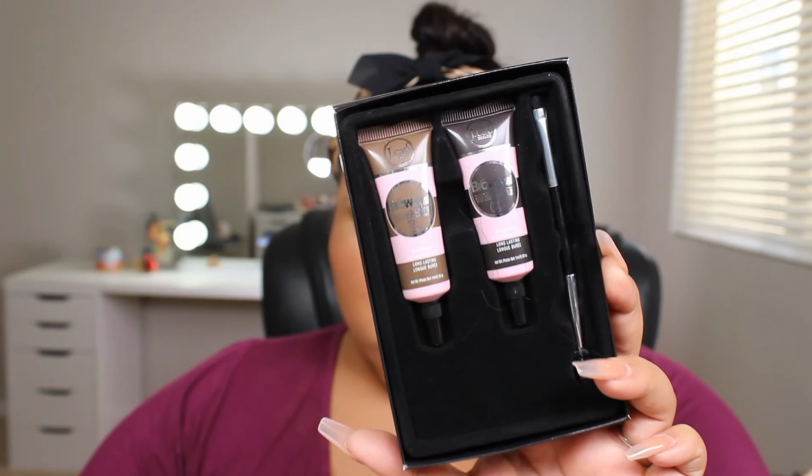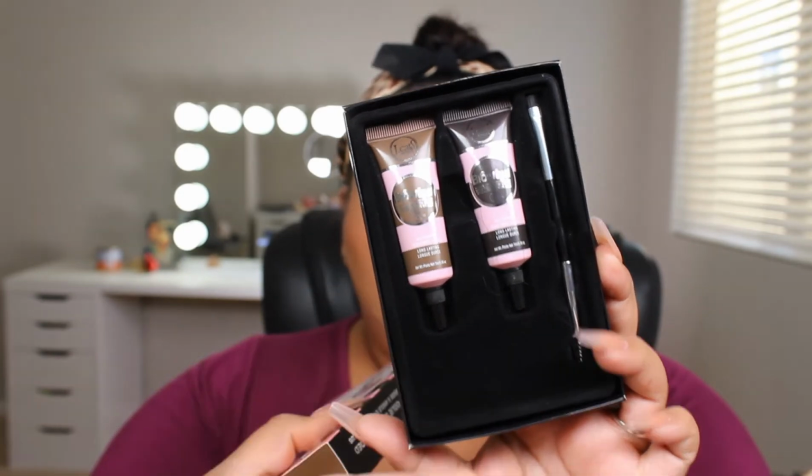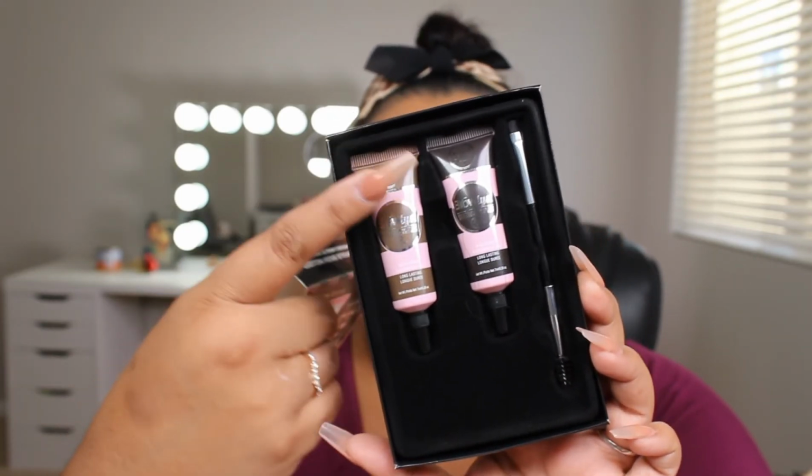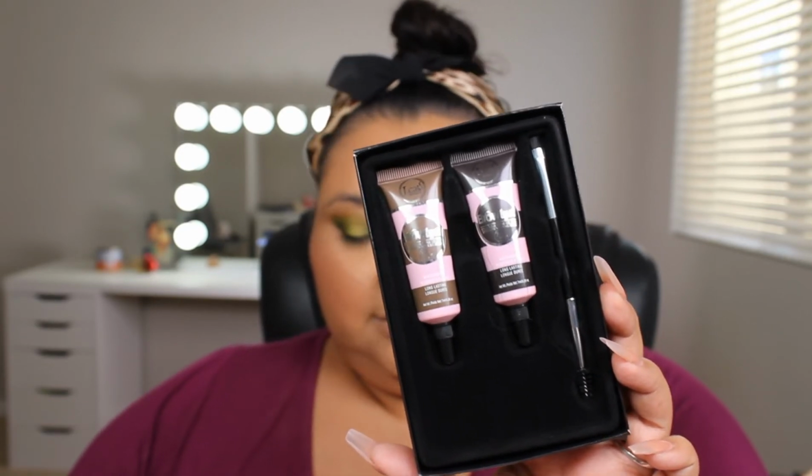Moving on, we have this j.cat Brow List, and it is a kit. I think it has brow gel and a spoolie and stuff like that. If I can get this open here. We have this j.cat Brow List Style Your Brow Gel Set, and it comes with 2 shades and a brush. It has a spoolie on this end and then the little brush applicator on that end, and we're gonna give this a try, see how well it works. I am honestly kind of nervous because I've never tried anything like this. So it has instructions in the back.